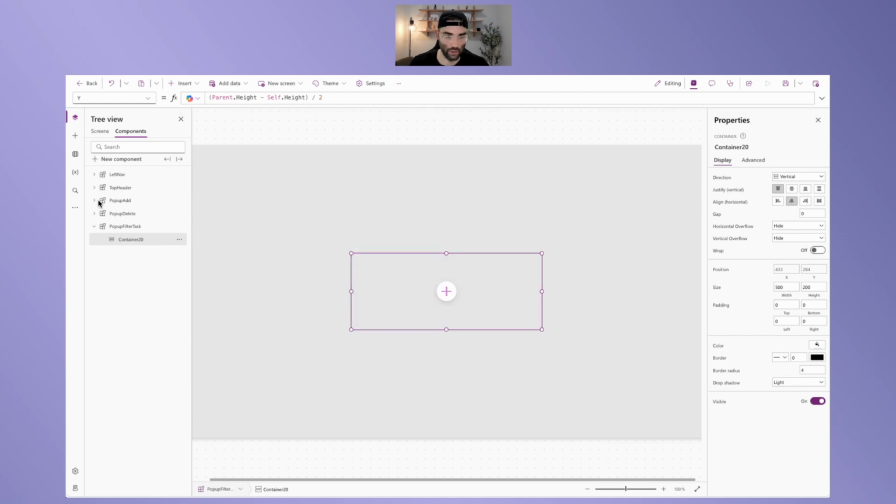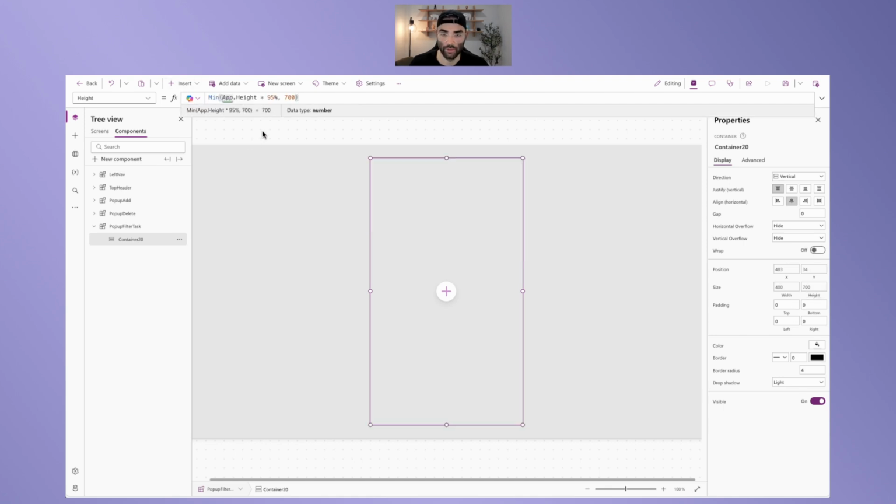Now for the actual dimensions, so the width and height, for the width, I want to make it dynamic and responsive. So we're going to do the minimum of the app width times 95% or 400. So right now it's going to be 400, but as the app size shrinks, it's going to shrink with it and leave some space, basically 2.5% on each end here, because it's times the 95%. So that's going to be the dynamic and responsive width. And for height, we're going to do something similar, just some different numbers here, which is going to be the app height times 95% or 700.